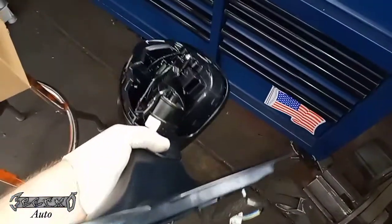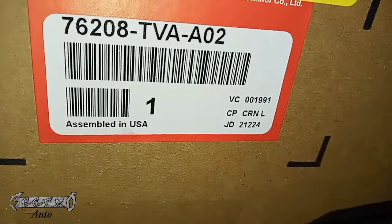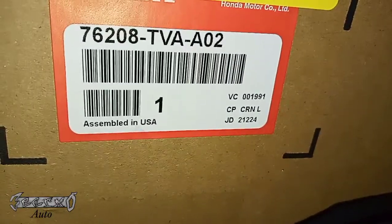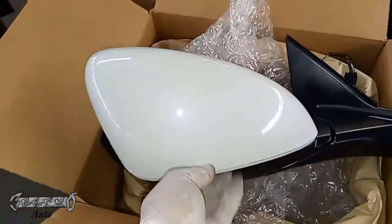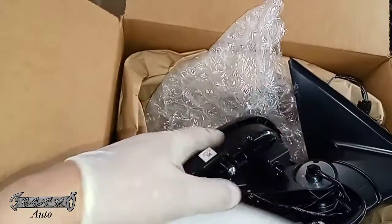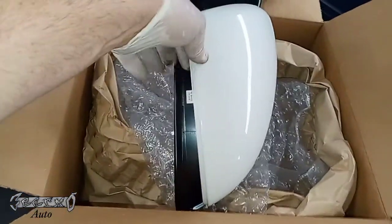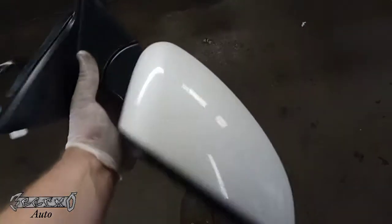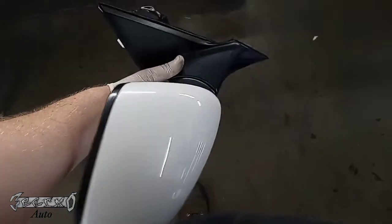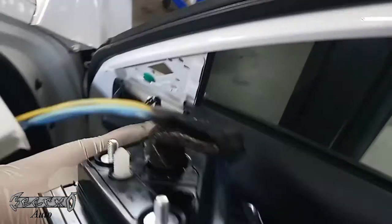Here's my new mirror assembly — it comes with a wire harness. Here's my part number; this is from the Honda dealership. Like I said, this cap has to go on the new one. They don't really sell it as a whole assembly from the dealer. If you got a new cap you might need to get it painted. The big tab needs to be manually put in place when you're putting this on, and the rest will just kind of clip into place. Be super patient with this part — it's one of the hard parts.